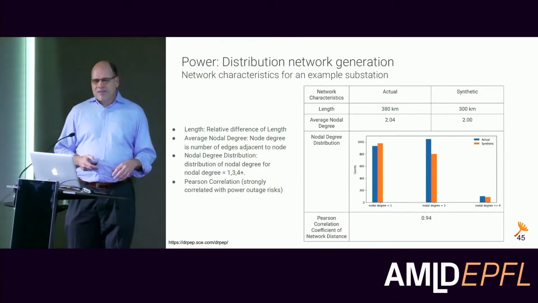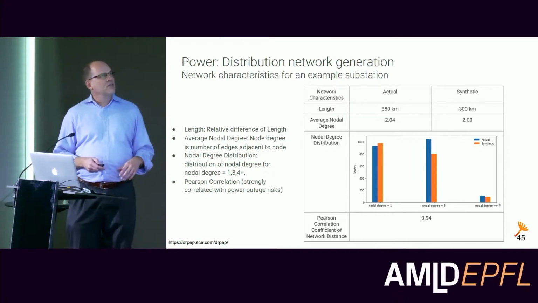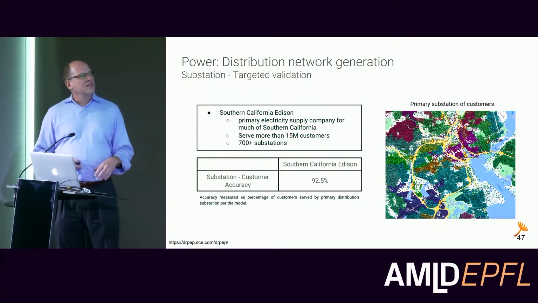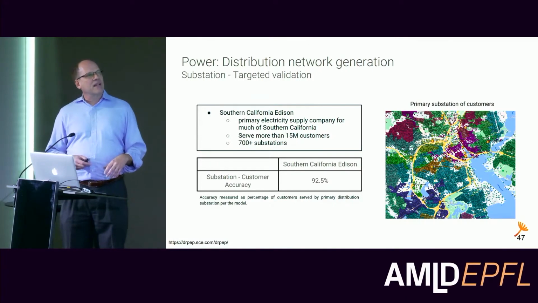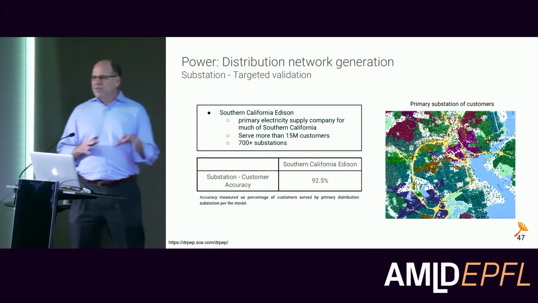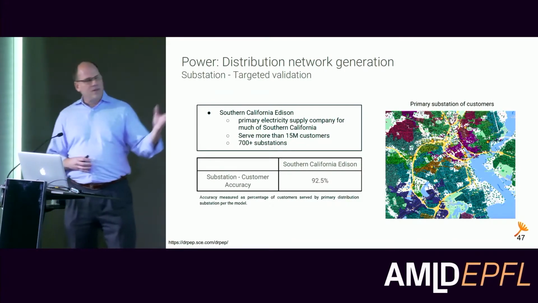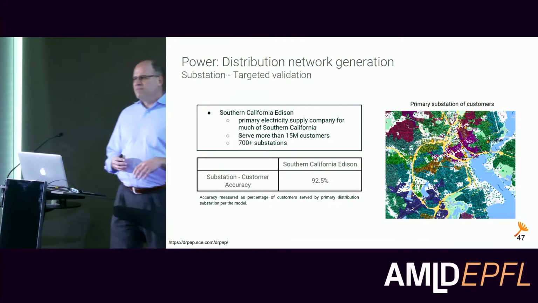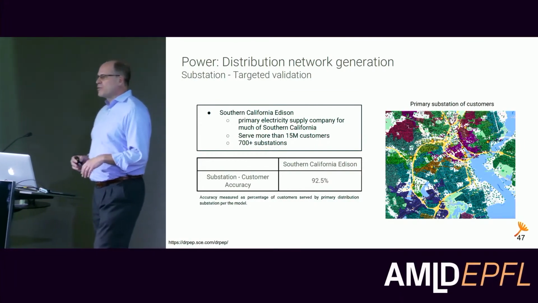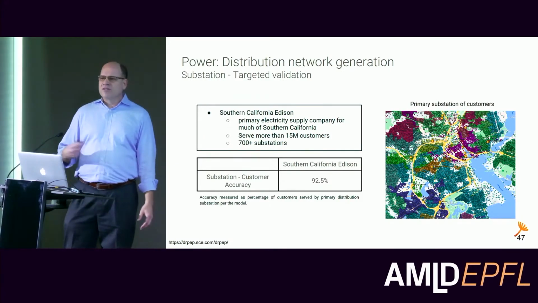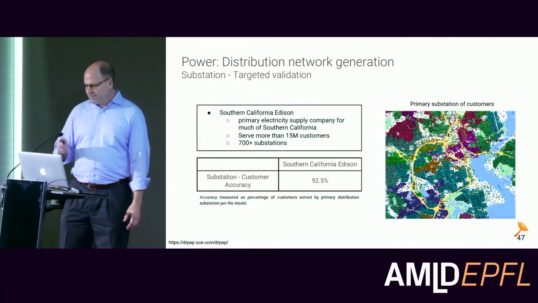And then a number of areas where we've done validation. I really don't have time to go into this. I can talk to you offline if you're interested. But we've looked at a number of areas where we actually have quite a bit of ground truth data, and we've tested the methodology on that. And this was all of Southern California. It was about 92.5% accuracy, which at least for us was pretty good. And so this then gives us the ability to use synthetic data generation to fill in data that we don't have.